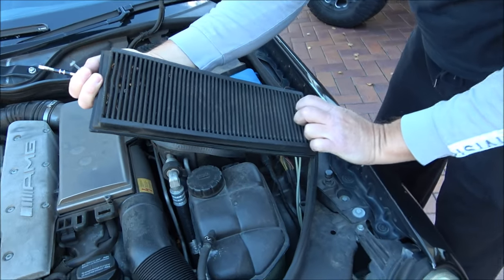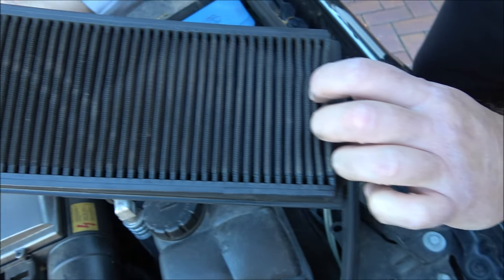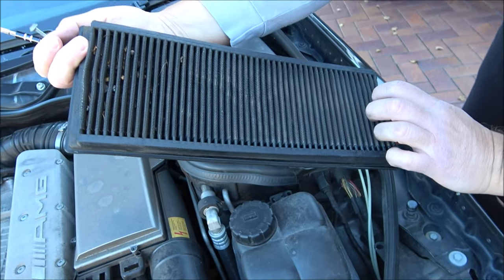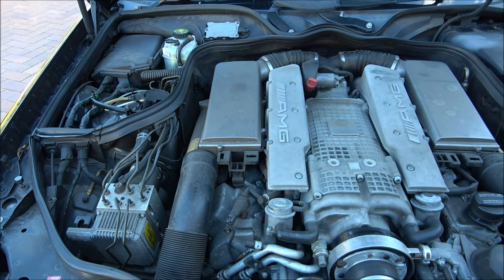Oh, mate. Look at that. Look how clean that is, ladies and gentlemen. Yeah, there's the problem. So this is what we're doing. We're going to clean this and get all the gunk out. Okay. And we've got another one on the other side, but we'll do that later.